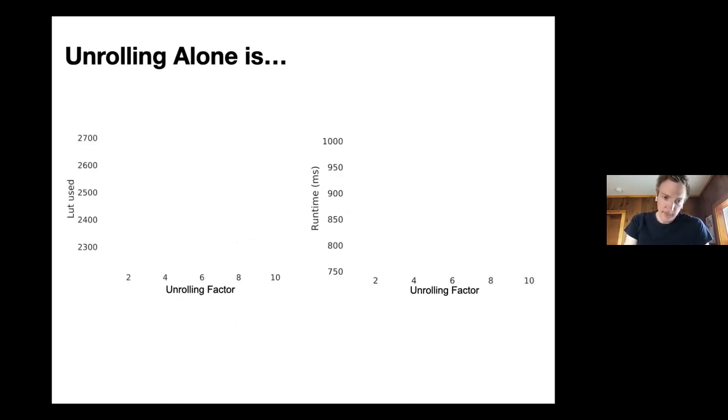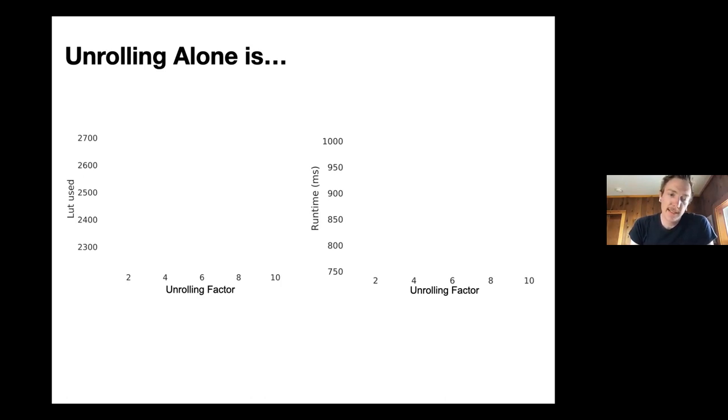So let's see how that works out. I'm going to be showing you slides like this over the next section a few times. What I'm showing you is the results of generating an accelerator from the program we saw on the previous slide through Vivado HLS. And I want to emphasize, for people who have used these tools before, that these are real results from running this on an actual FPGA. So these are not the estimates from the HLS tool. Instead, we mapped this to an FPGA and measured the actual milliseconds used, not with a literal stopwatch, but with real time, to see how long the accelerator took.